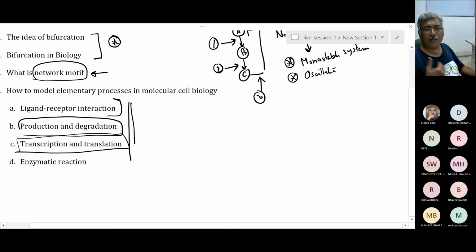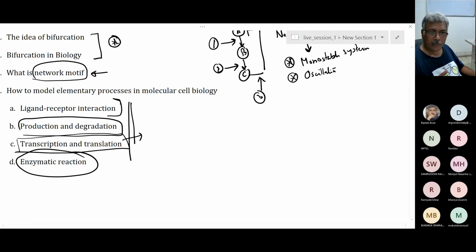And then we move one step ahead. Remember, proteins are created by transcription followed by translation. So there are dedicated functions to capture the control and dynamics of transcription and translation. We learned that also in one lecture. And finally, we learned about enzymatic reaction. Although you can always argue that transcription also involves enzymatic reaction because polymerase is an enzyme, we do not capture the dynamics of transcription and translation by considering them as a separate enzymatic reaction using functions like Michaelis Menten. We have something called Hill functions, which as a whole capture the dynamics of transcription and translation.